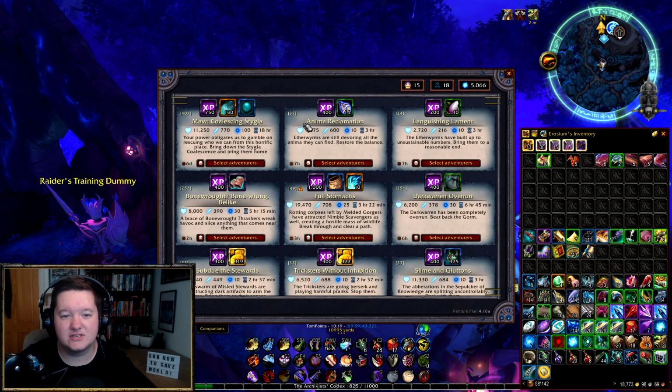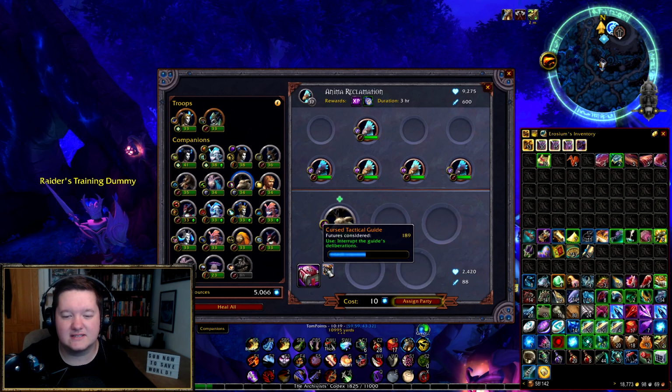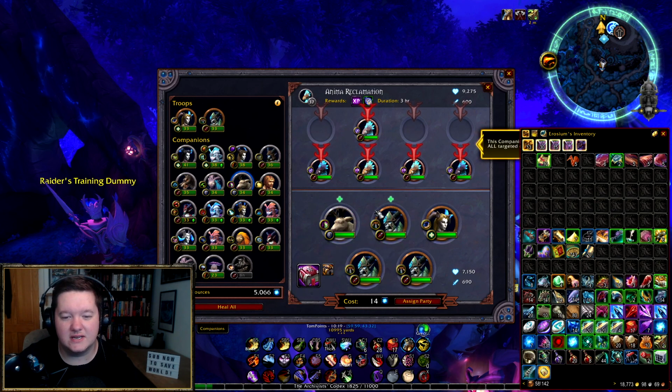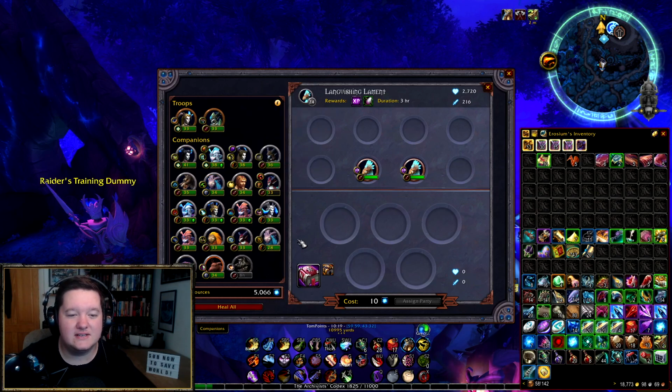Let's have a look at what level this mission is. 37. It doesn't have to be level 37 on the dot, it just has to be close. So I'm just going to try a tank here. I think a tank might be a good shout for this mission. Yeah, there you go. We've got a nice little mission there. I think that would be perfect. Let's assign that party. Let's go again. And it's really that easy.